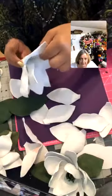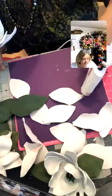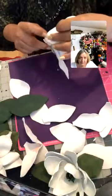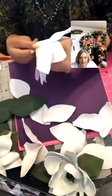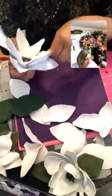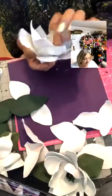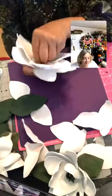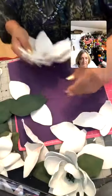It's got a little stand. It was taking me a while to get used to it because I want to lay it down somewhere and it stands on its own. Oopsie. Okay. Oh, that's coming out so pretty. Okay. And then I'll add another one over here.